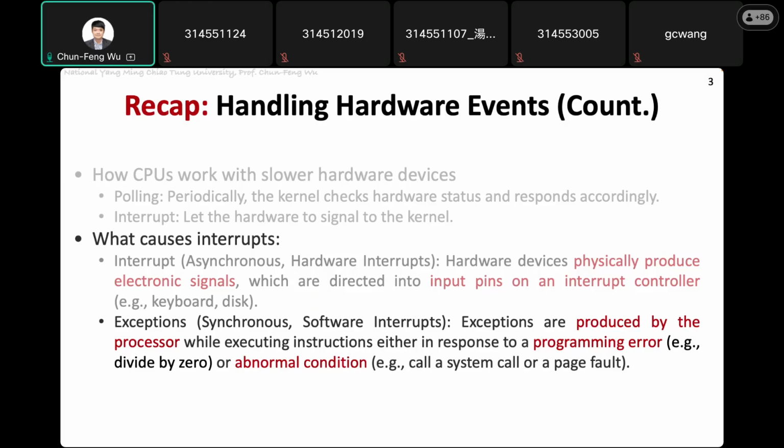Or there's something like when the CPU is doing the page table walking, and the CPU finds the data is not in the main memory, for example it is in a storage device, then there is a thing called a page fault, right? So a page fault in this case is when the CPU checks the page table and finds the data is not in memory, so the CPU will once again interrupt itself to handle the page fault. Those cases where the CPU interrupts itself are usually called exceptions.